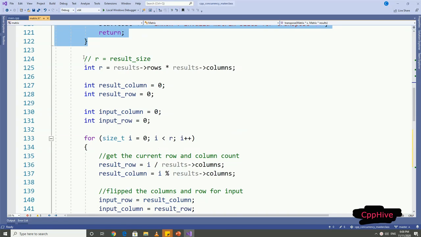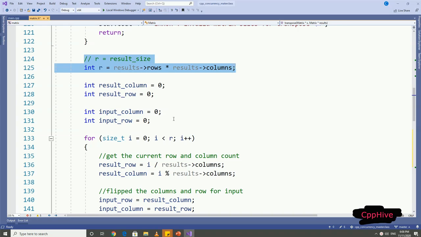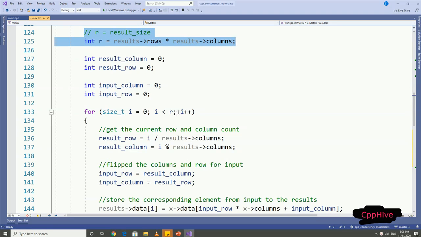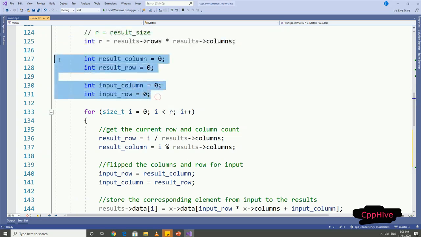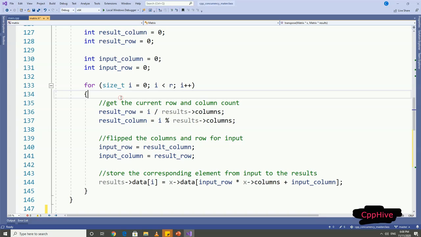Then I am going to calculate the number of elements in the matrix using the stored dimensions. Then we are going to iterate for each index in the result matrix and store the corresponding element from the input. So here, let me have a for loop which iterates through each index in the results. There are multiple approaches to do this, but I would like to do it from the point of view of the results array index. Let me explain this a bit. We are going to follow three simple steps here. First, we get the flipped row and column index corresponding to the current result index. Notice here I am taking the current ith index of the result array and finding which column and row it is in the result array, and then we can simply interchange those row and column values to get the corresponding element in the input array.